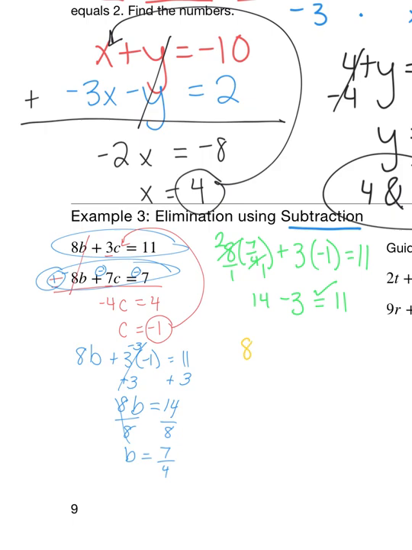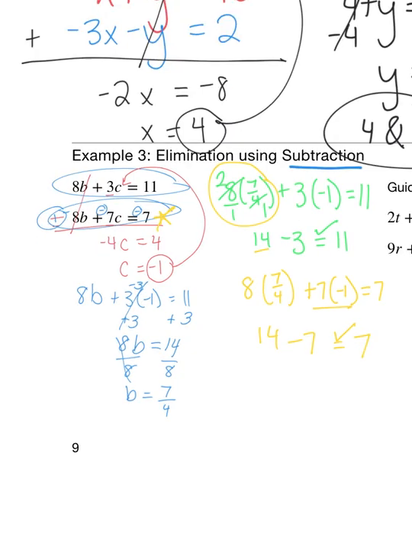the other equation here. So if I plug B into there, actually we can kind of cheat a little bit because wasn't it the same? So I should get a 14 when I multiply them. And then it's plus 7 times the C value, which we said was negative 1. And when we do that, it should equal 7. Well, when we multiply this, we get a negative 7, and that does equal 7.